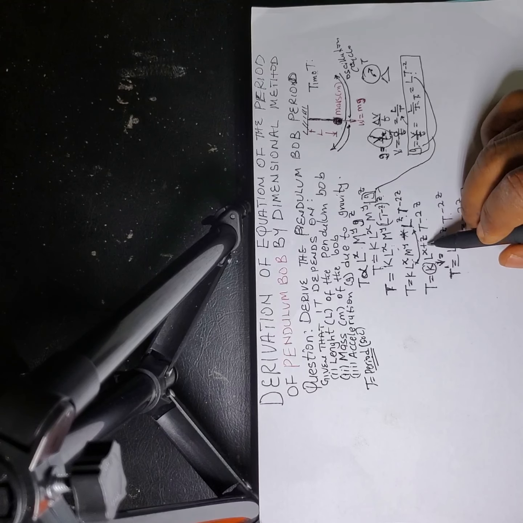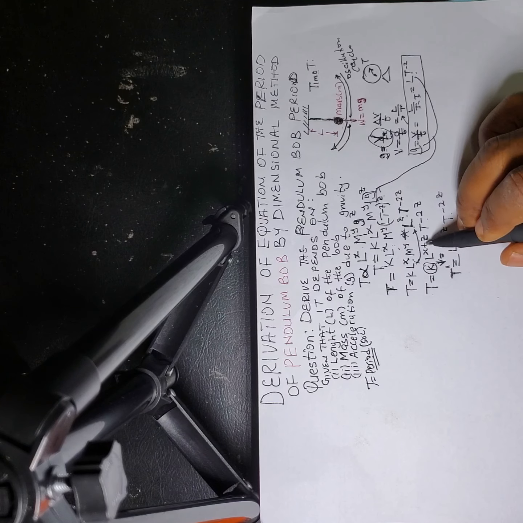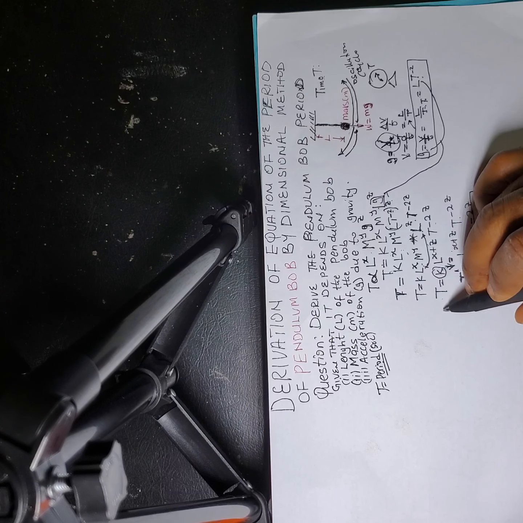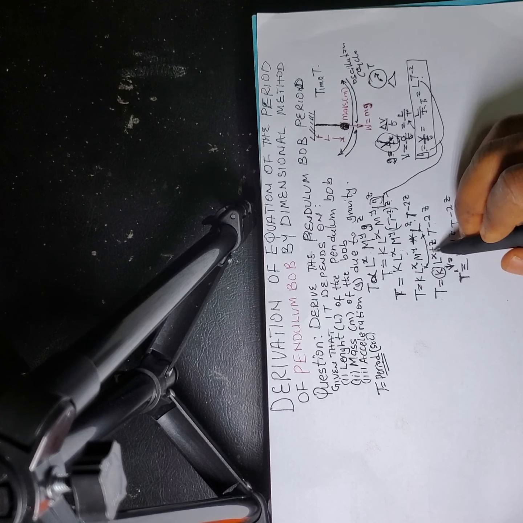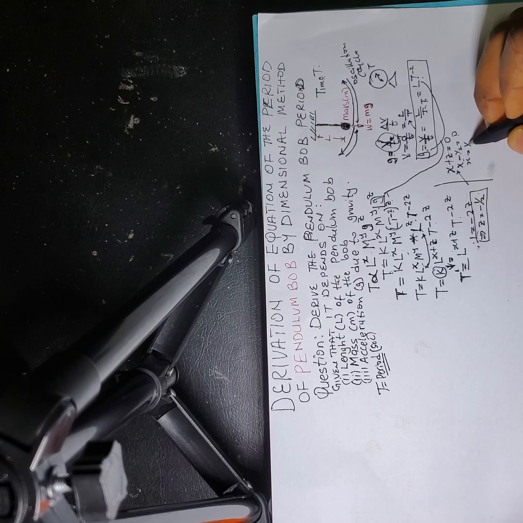Now to get the other one, you know that there is no L on this side. So that means we are going to equate this power to 0, because if you want to allow L to stand here, it's going to be L raised to power 0. So we compare this power here with that of L on this other side. So it's going to be x plus z is equal to 0. Since my z is already minus half, substituting here, x minus half is equal to 0. Therefore, x is equal to half.